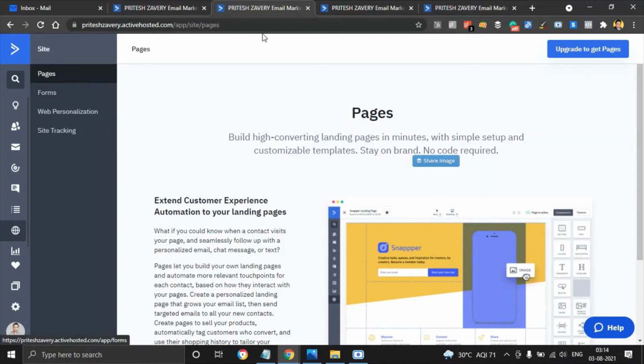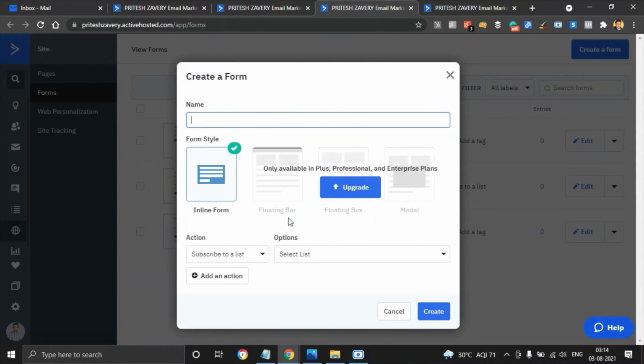So once I click on Forms, it takes me to this page where you can create forms. On the top right hand corner, there's a little tab here, if you're able to see, Create a Form. Once you click on this particular little tab, you'll see a pop-up right on the screen which says Create a Form.